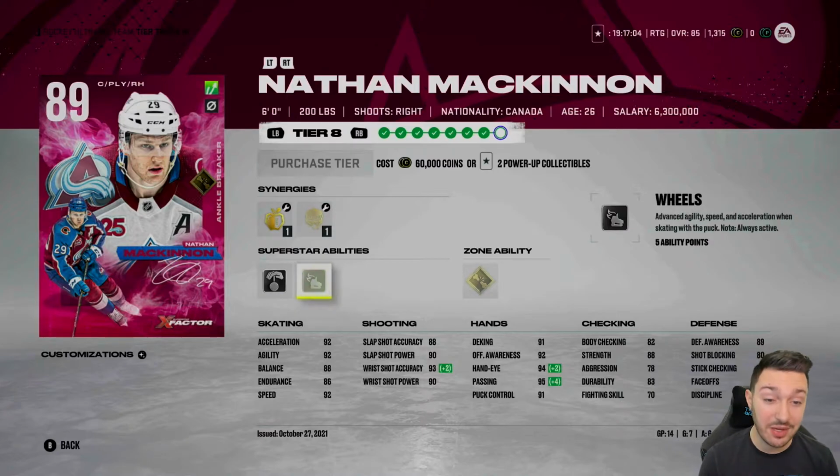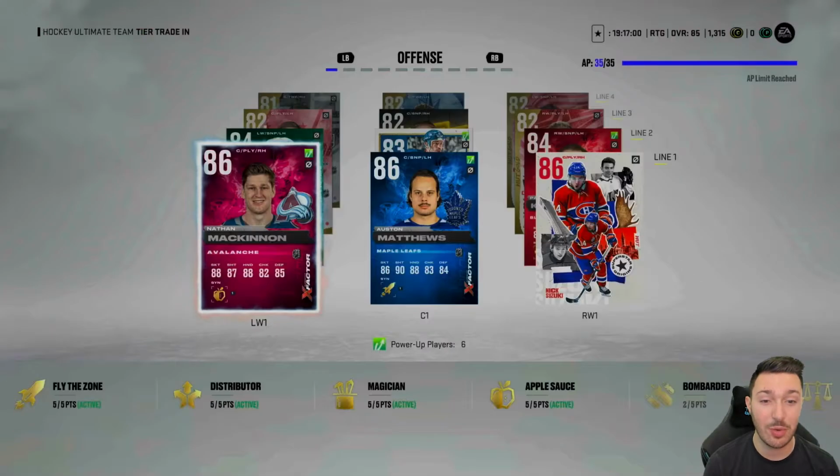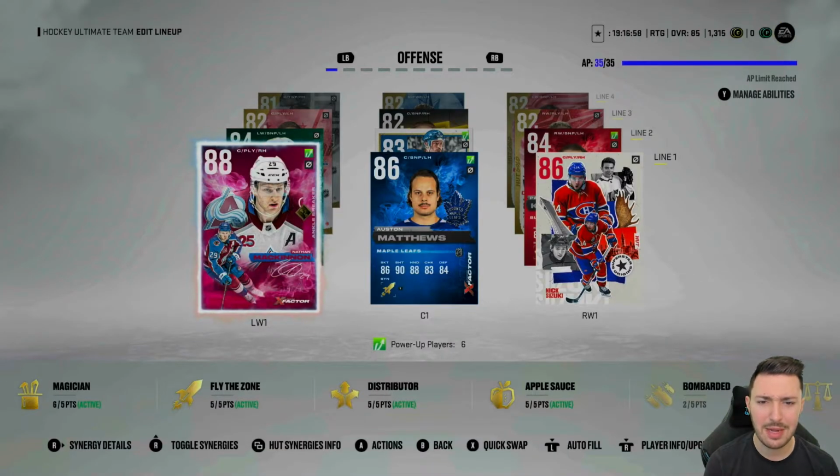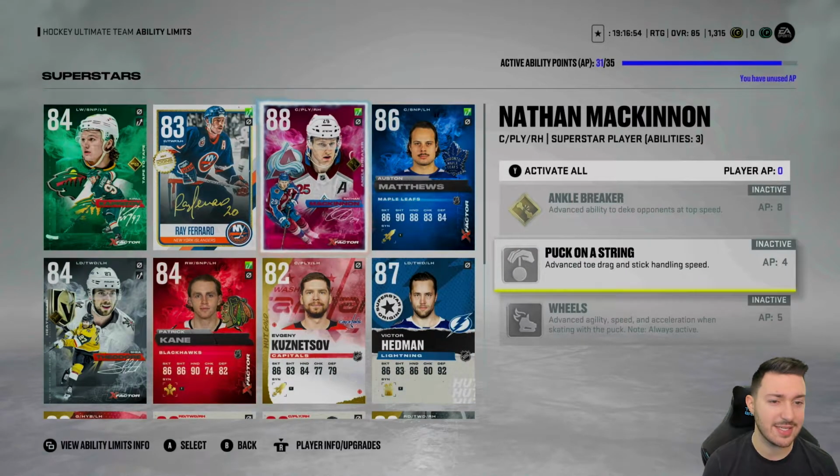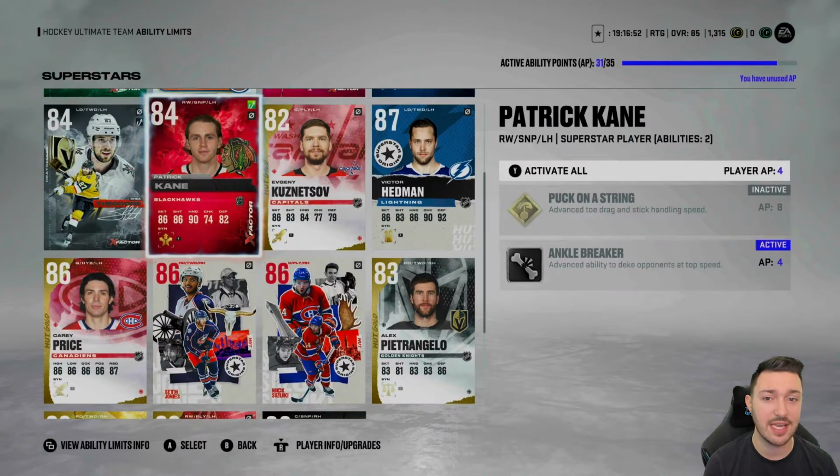He gets the Wheels ability, which is huge because I've been burned quite a bit by players with the Wheels ability. So I'm pretty excited about that one. And now we'll go ahead and activate. We're going to take off Puck on a String, but I do want to activate Wheels.